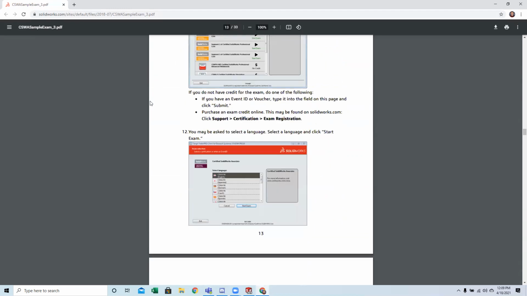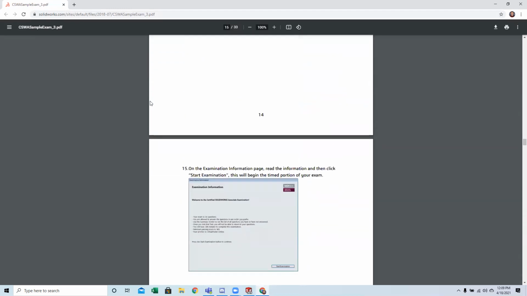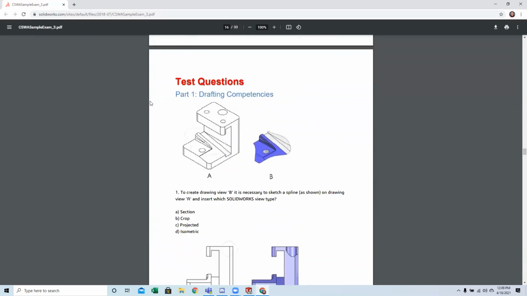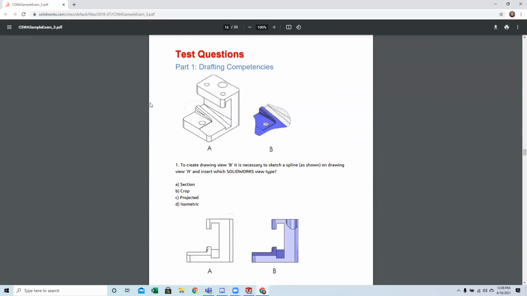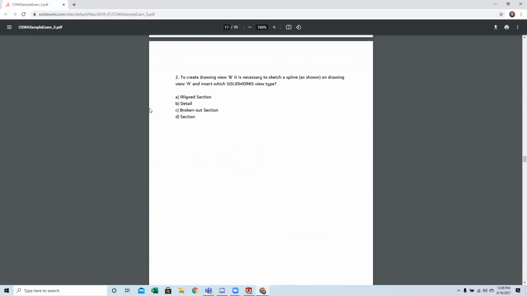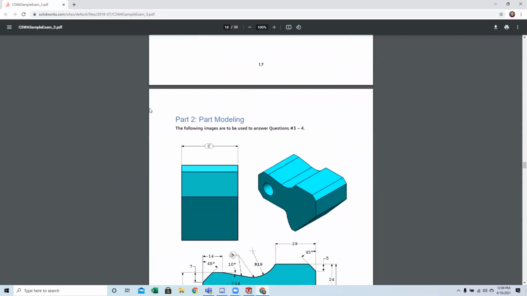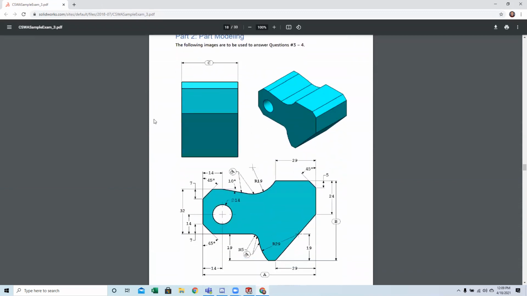Let's see. Basil, am I missing anything? Or should we move into some of the parts? Yeah, I think that's a good overview of how the exam is going to look, and we're going to go over the practice exam, some of the questions in the practice exam, and I'll share my screen now. Okay.